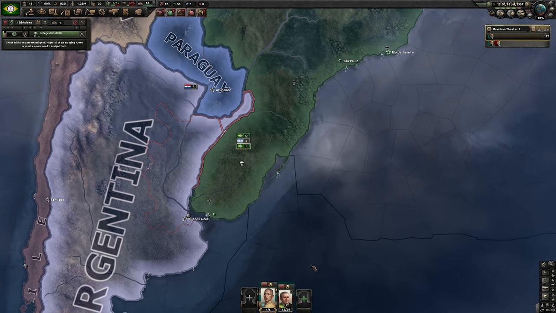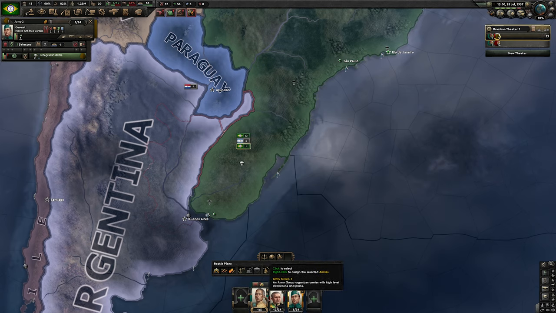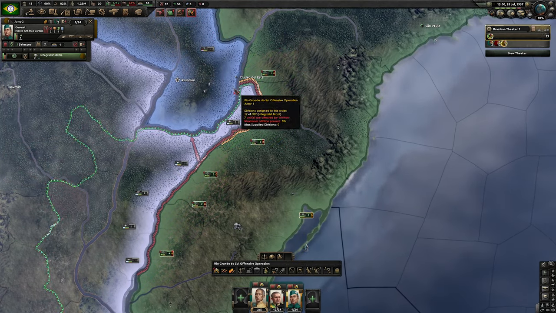Now with these new divisions, we are going to create a new army and we are going to assign them to the general who has the trait Militia Officer. We're going to assign this general to the same marshal, and we are going to assign these militias to the northern part of the border, around here.